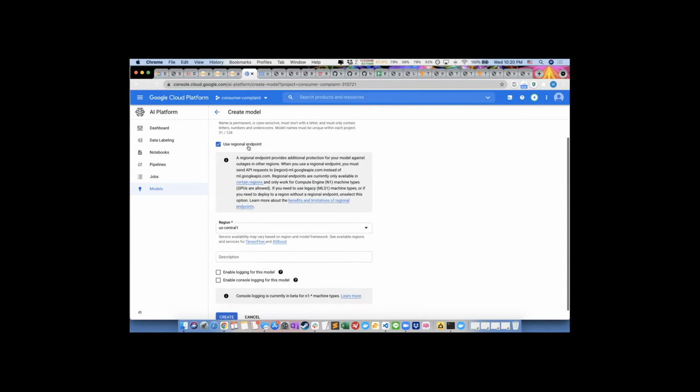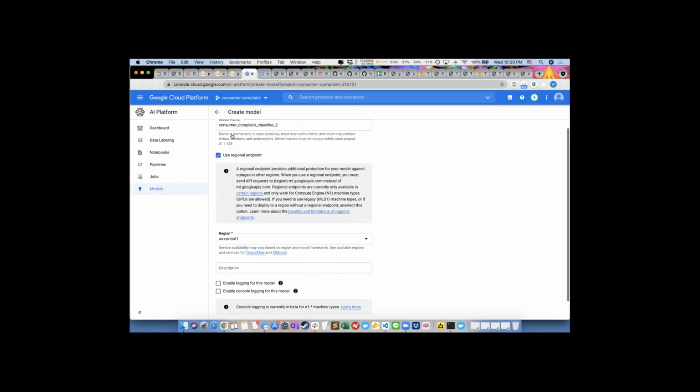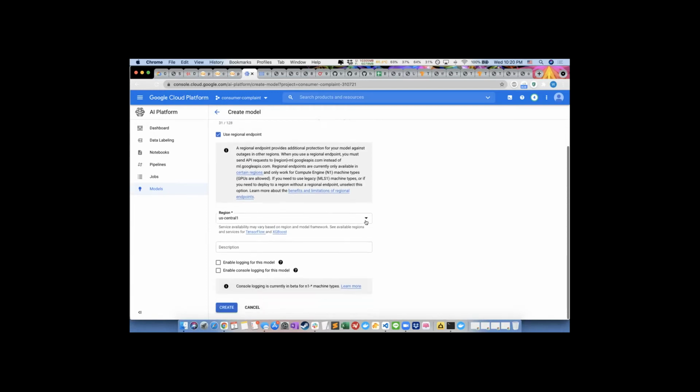Okay, and you can use regional endpoints. A regional endpoint provides additional protection for your model against outages in other regions. It's already a default option, and I just chose US Central 1.